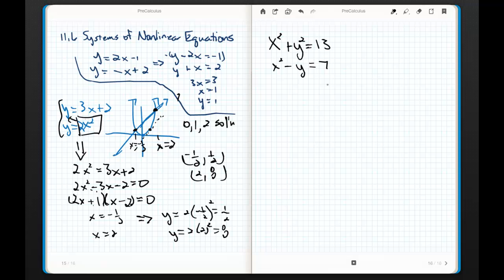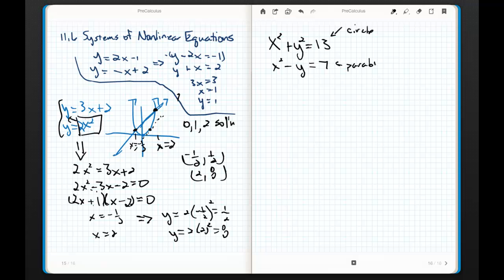Now, what are we looking at here? It's clearly a system. There's more than one equation. There are a couple of variables in there, right? They're clearly not linear. I'm not looking at two separate lines here. Well, what's this guy? It's a circle. Okay. What's this guy? It's a parabola.